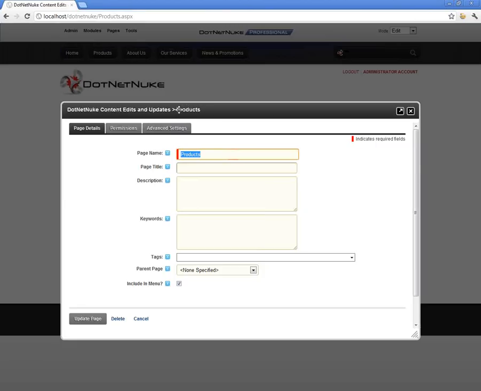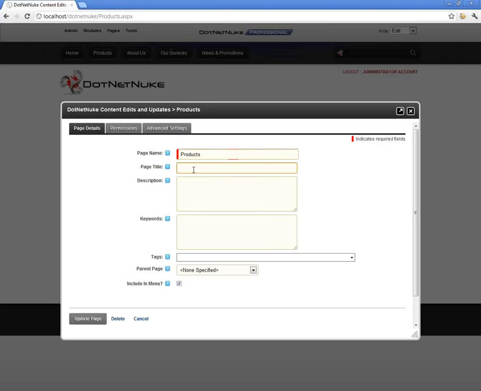Then it has a greater than symbol, and then it has the name of our page, Products. So what's happened here is DotNetNuke has taken the name of our page in conjunction with the name of our website and provided that as our page title. And if that's a sufficient page title, you can go ahead and leave it as that. You don't need to define a page title.